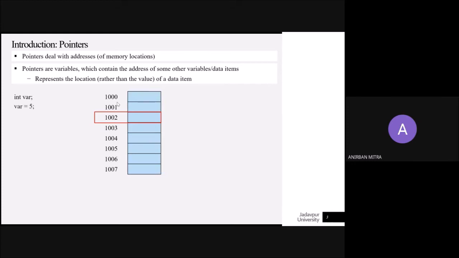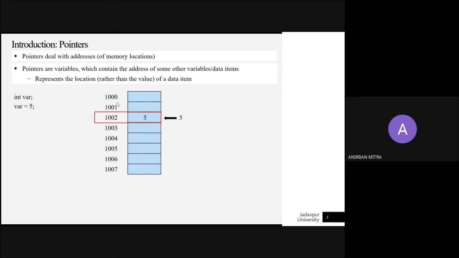So when you initialize this variable, or you put a value inside it, the compiler puts this value of 5 in that memory location. Basically, you can think of a street having many houses and each house having a particular address. With that address, you can uniquely identify a particular house.